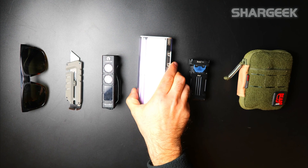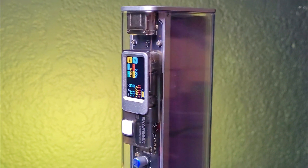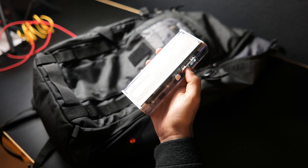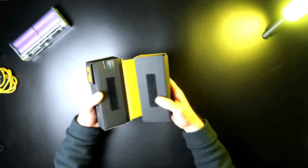Today we're going to be checking out the Storm 2 Slim from CharGeek, which is one of the most interestingly designed 20,000 mAh power banks on the market. It features blazing fast outputs and inputs, a real-time display which gives you a ton of information, and it's designed to be highly portable. They also have a solar panel, which we'll be testing out at the end of the video.